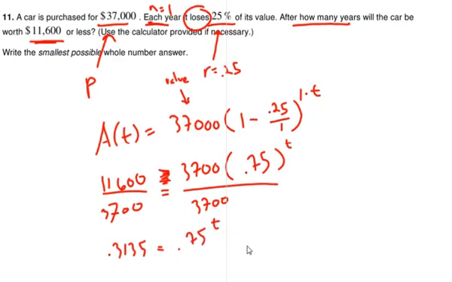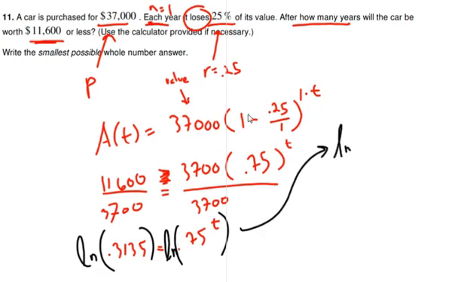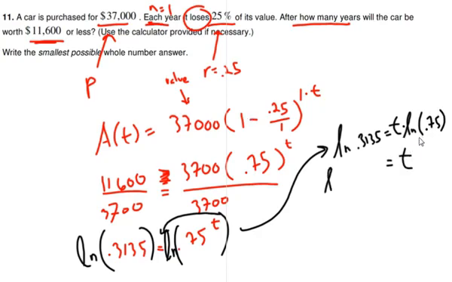And we say, how am I supposed to figure that out? And then we think, oh, wait a second, that's an exponential equation. I know how to deal with that. I can take the natural log of both sides and then utilize that property of logarithms where I can move that exponent out to a coefficient. So this is going to be natural log 0.3135 equals t times natural log of 0.75. Then divide both sides by natural log of 0.75. So t is equal to natural log 0.3135 divided by natural log of 0.75.